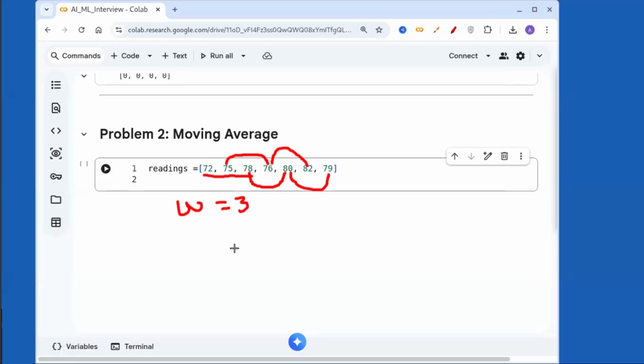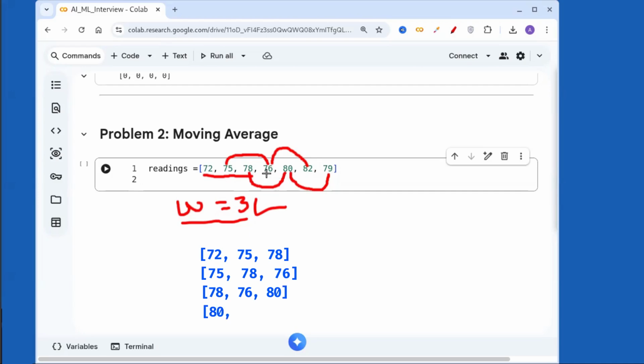Let's understand the idea behind it. To solve this problem, you can use something called a sliding window. You take a small group of values and move that window across the data. For example, if the readings are 72, 75, 78, 76, 80, 82, and 79, and the window size is 3, the windows become 72, 75, 78, then 75, 78, 76, then 78, 76, 80, and so on.